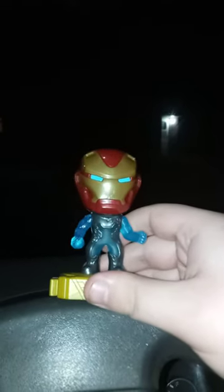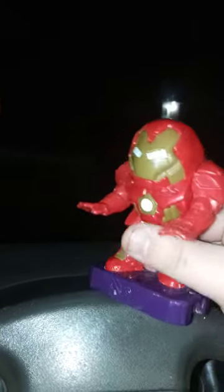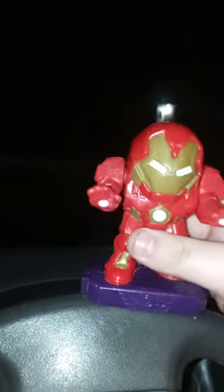I'm going to show you guys the third one, which I actually reviewed like two months ago. Here it is — this is the number 8 toy from the Marvel Studios Happy Meal set, and this one's actually Hulk Buster. He does have the same gimmick just like the Avengers Happy Meal toy E2, which is Iron Man — same gimmick.